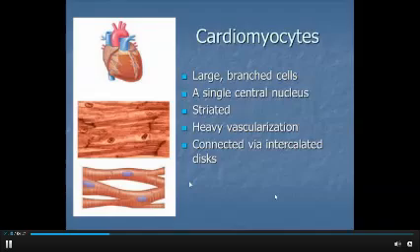Therefore, the cell is very, very rich in mitochondria and myoglobin, which is a protein that stores oxygen, and that cell again predominantly produces ATP for muscular contraction using oxygen and aerobic breakdown of glucose. Therefore, the myocardium has lots of vessels, it is heavily vascularized. Okay? And finally, cells are connected via the intercalated discs.